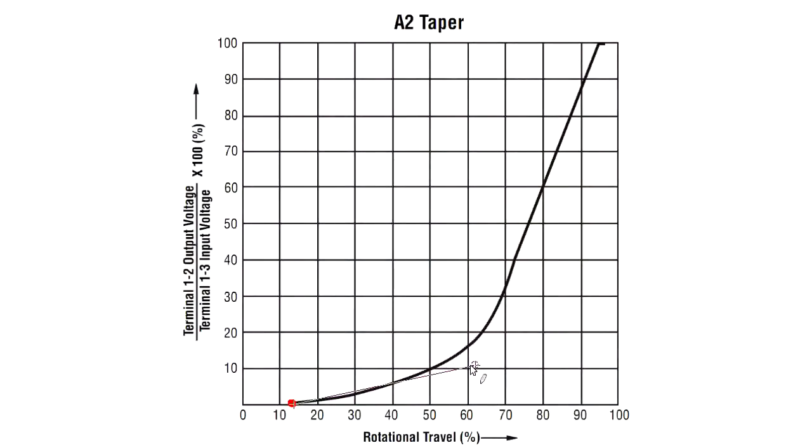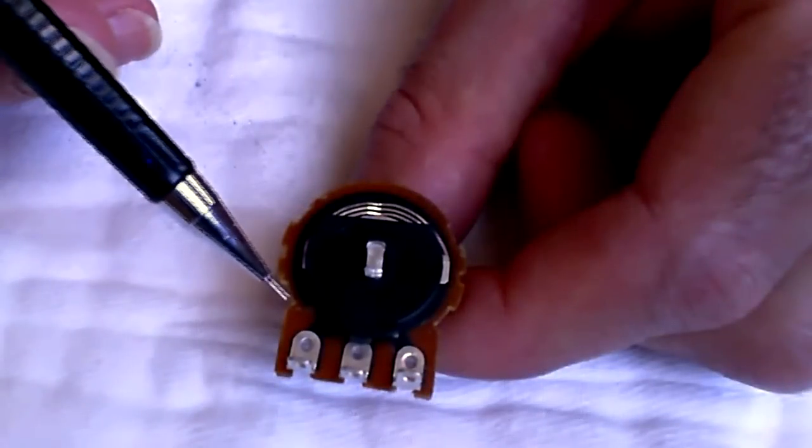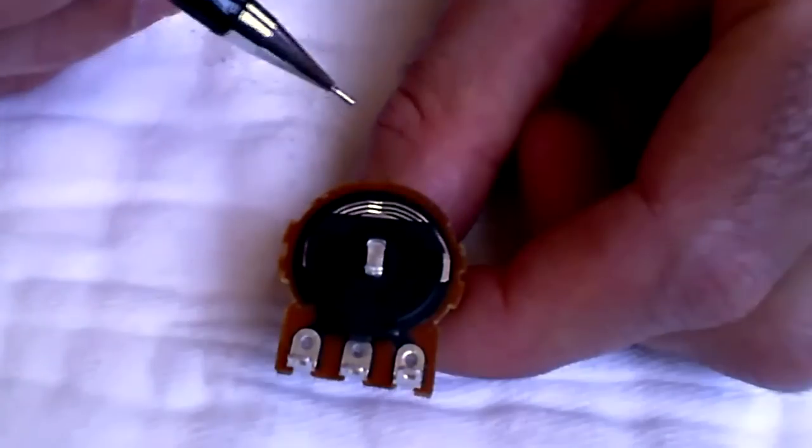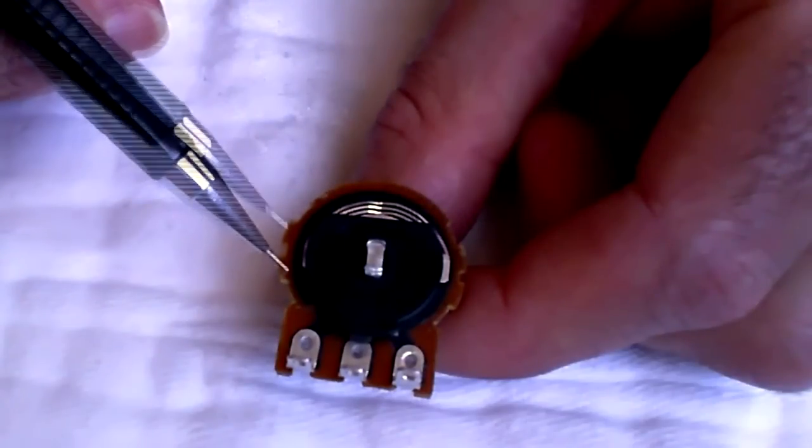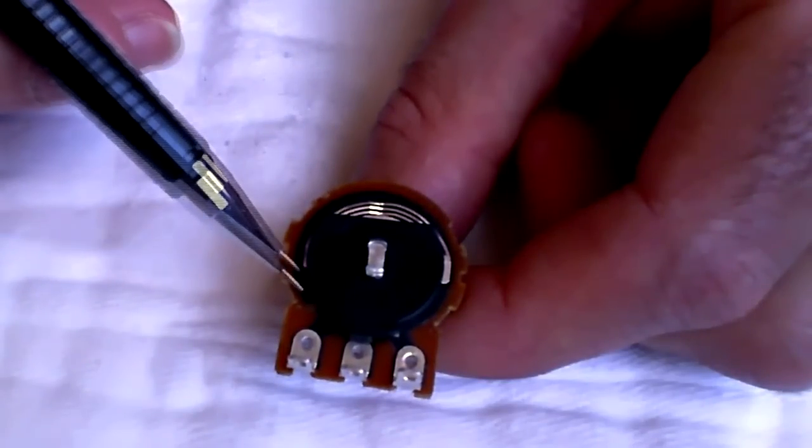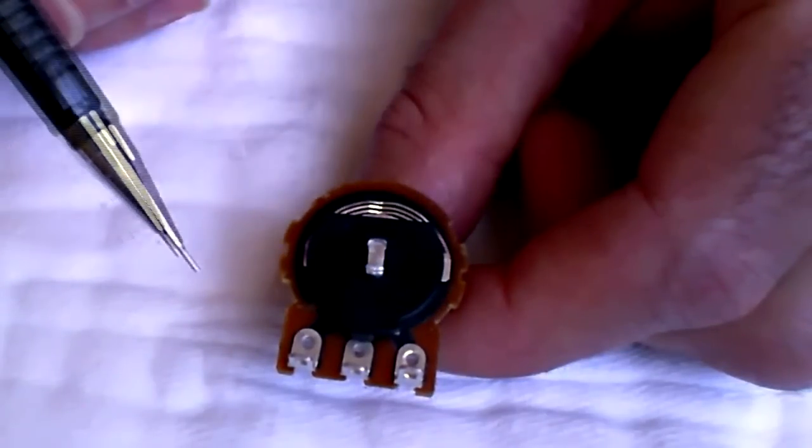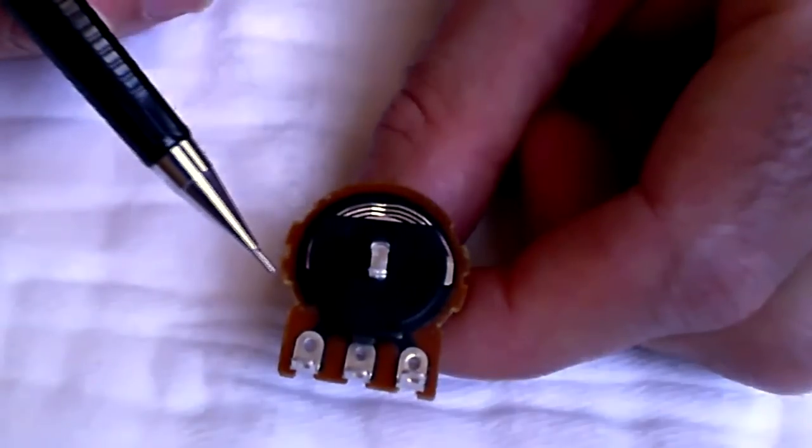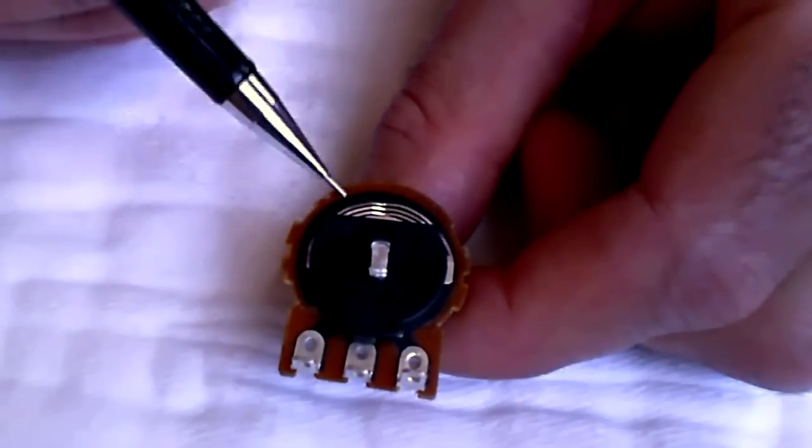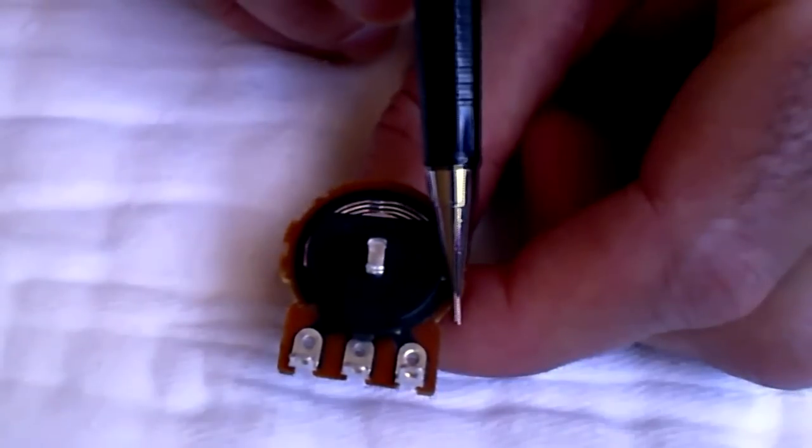Instead, they approximate it by implementing several linear tapers of different slopes. I'm not sure how many segments there really are in these pots. It's probably two or three depending on the manufacturer. There's different ways they could implement these multiple stages of linear taper. They could use different conductive materials that have different resistance and lay them down the ring in a sequence, or they could use different thicknesses of the same material. So they start out with a thinner section and then a slightly thicker section to increase resistance.